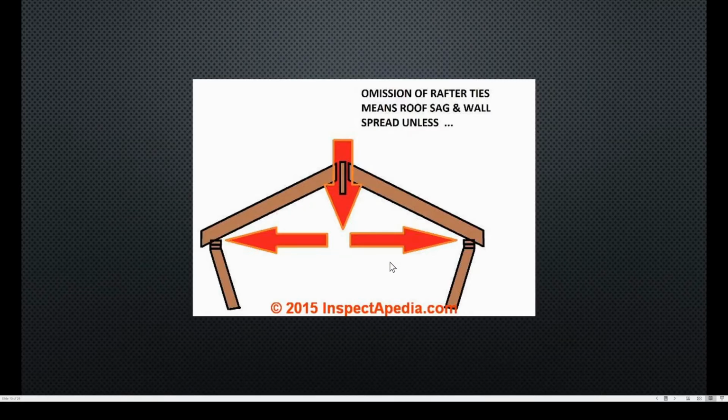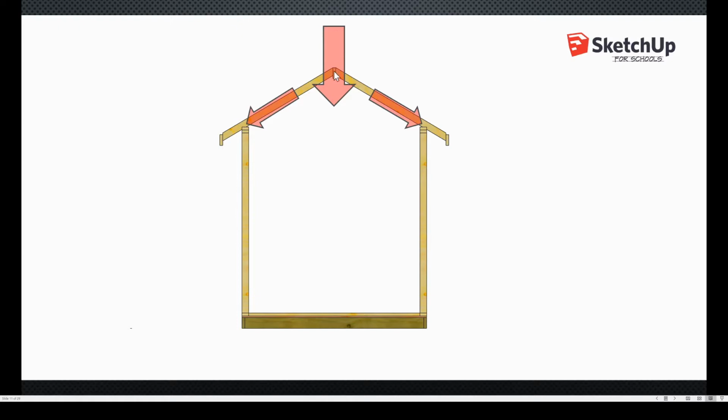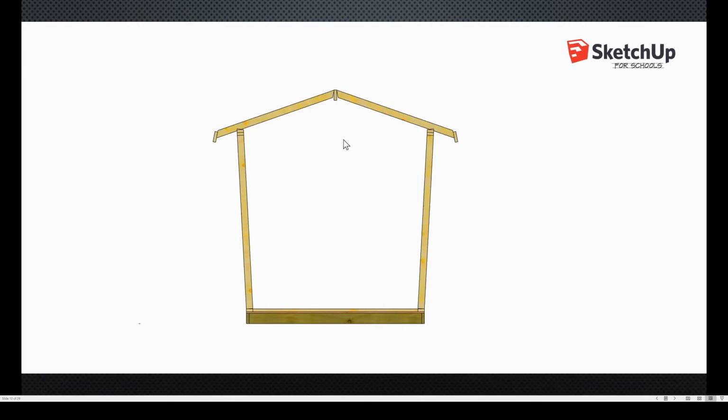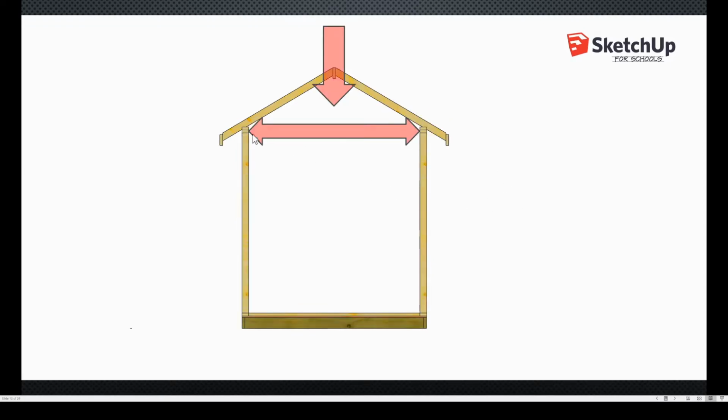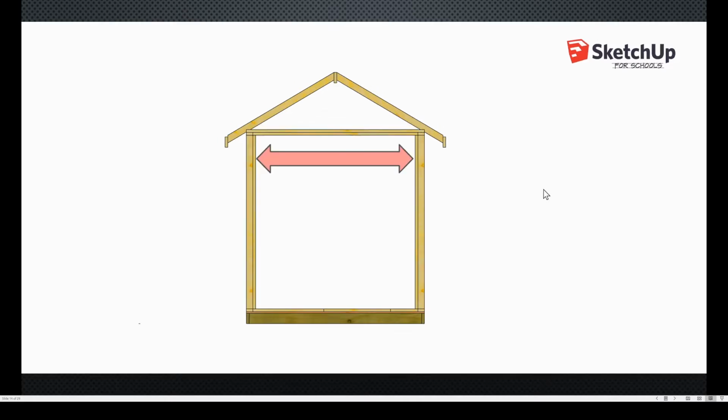If you can imagine pushing down in the middle of a triangle, it's going to try and spread out. So on our shed, we would have the weight pushing down, and that weight is sort of coming down the rafters and onto the walls. And our beautiful shed that we worked so hard to build could end up looking something like this if that happens. So what is done about that is to stop these two walls on the ends of the building from spreading out, which is kind of naturally accomplished by having a double top plate there. The tops of these two walls here will not spread apart because they're held together by the double top plate.